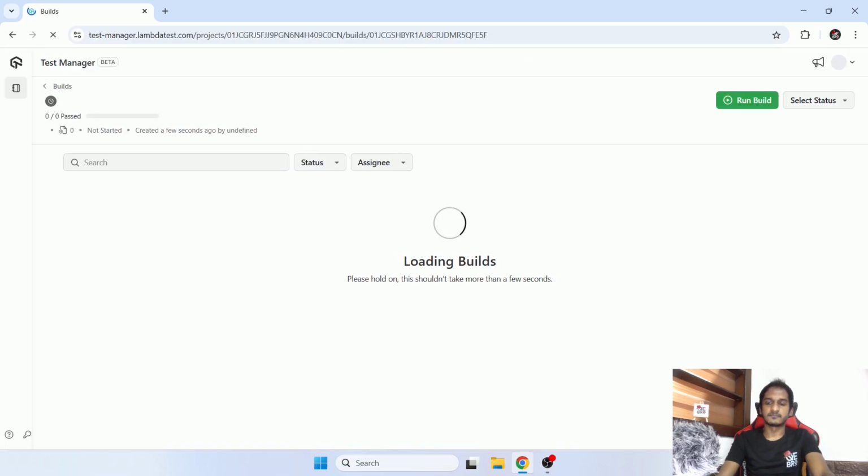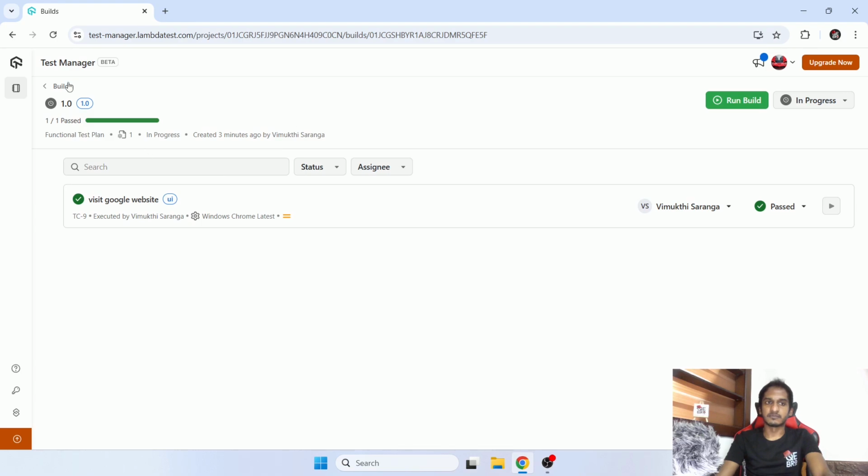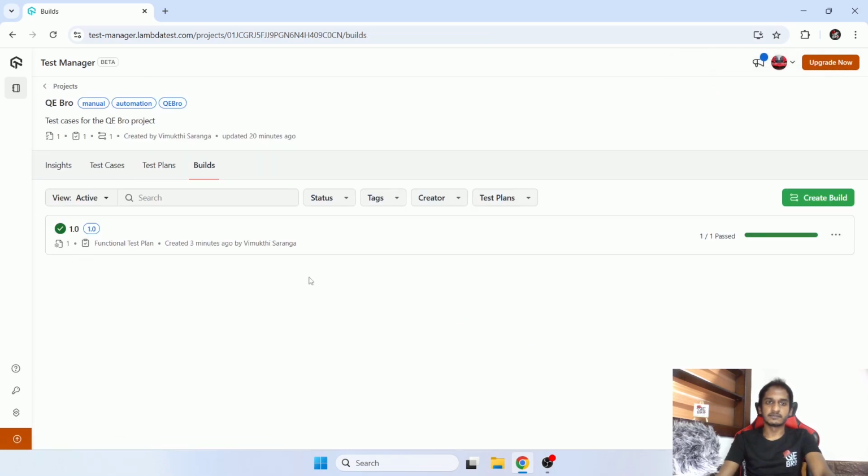So now it knows the test case is passed, my first test case is done, and I will finish my test build. Now it came back to my builds page in the test manager. Here you can see the test status is passed. There are also options again to run the build, and in progress. Since my test case is done, and we have only one, one out of one, we can mark the build as passed and close it. Now the test build is closed, and you can see the status color changed. If we go back to the builds, it's marked as passed, and only edit, duplicate, and archive options are there.